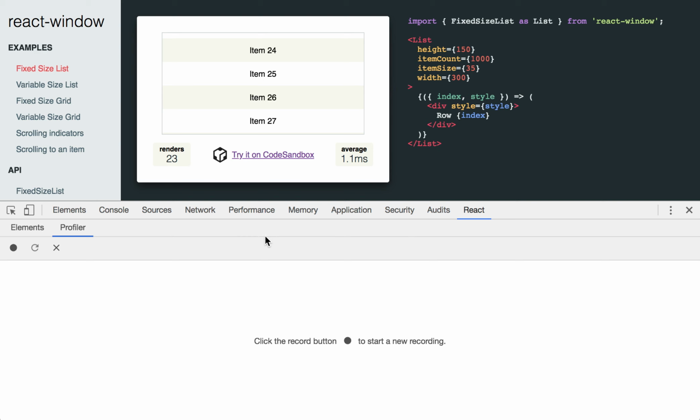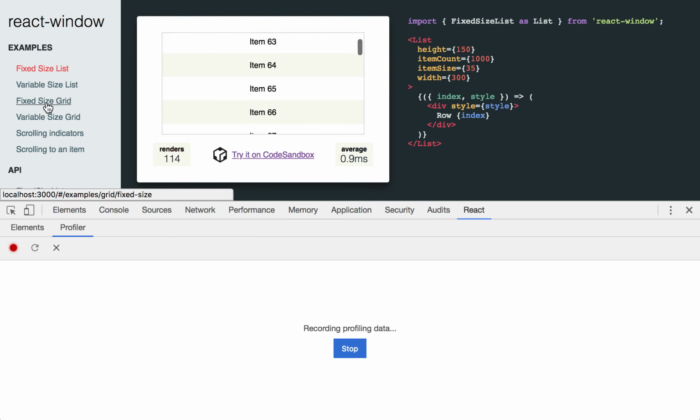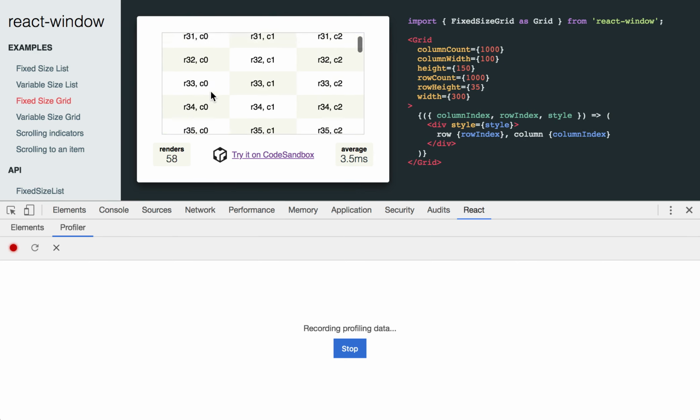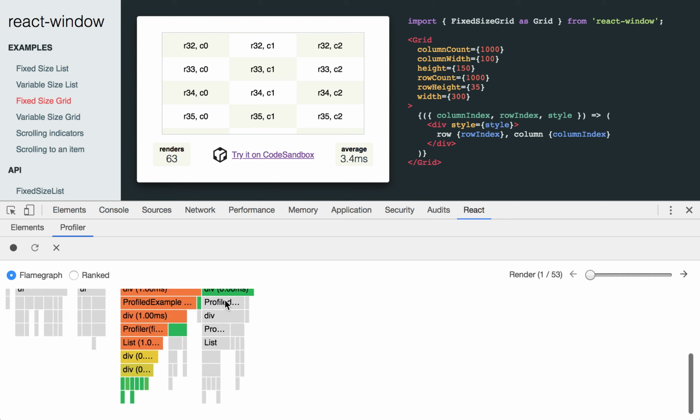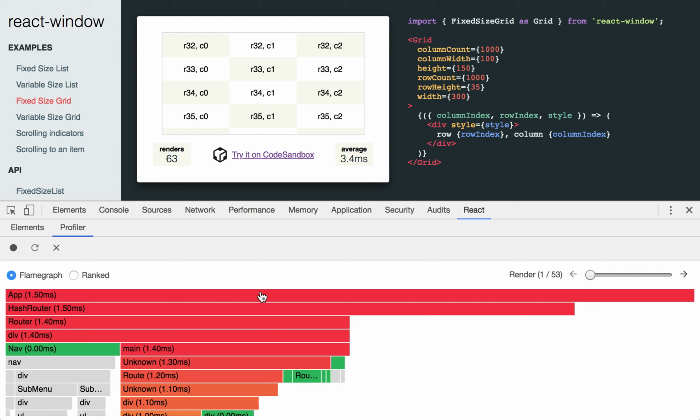And this works kind of like Chrome's performance profiling. There's a record button, and I'm going to go ahead and cause React to do some renders, and then I'll stop. And you'll see we just captured 53 renders. What Profiler does is it shows you a snapshot of your entire application each time a batch of renders is committed. And then it gives you some color information to indicate how much time each component spent, how much of the render was spent for each component.